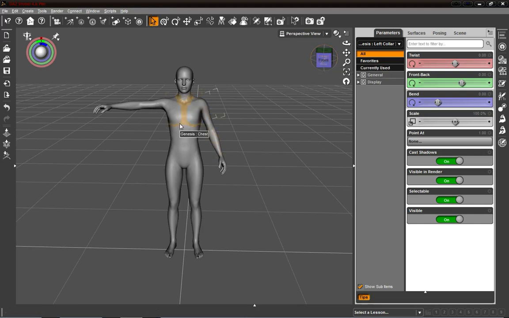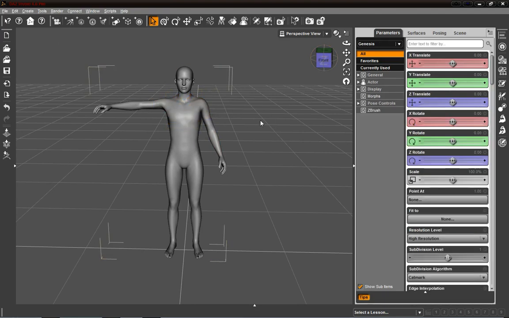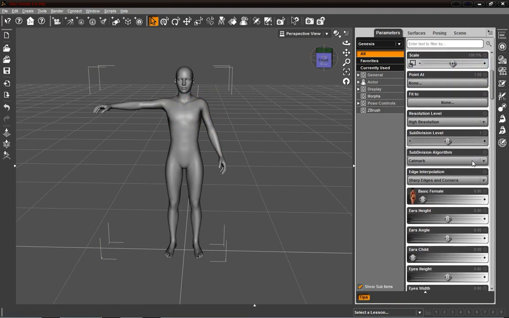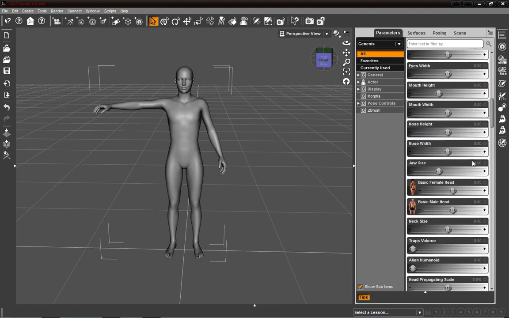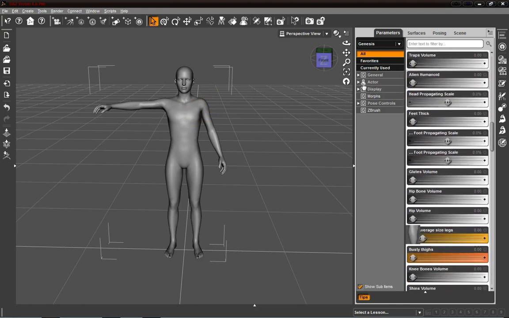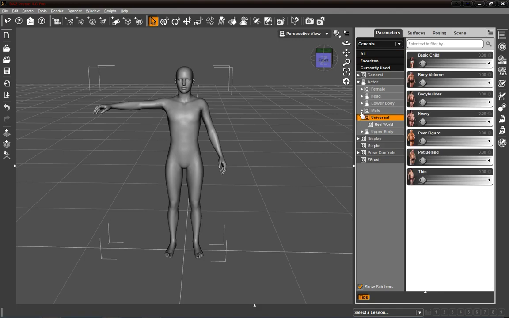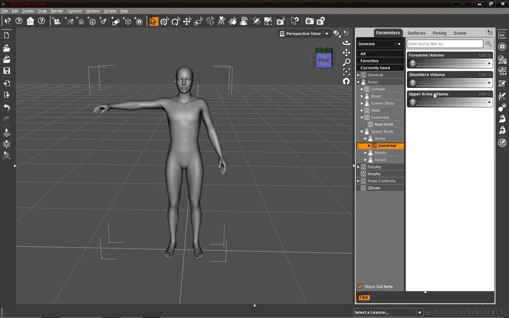So what you do is you select this whole thing. And then you can look for the shoulders. This is a lot. Okay, we're going to specify. We don't want all. That's too much. And we're going to go to, yes, you are going to have to choose these options, okay? Unless you put them in your favorite section, then you could just favorite them and then go super fast. Universal, no, lower body. Where's the upper body? Okay, upper body, here it is. Arms, yes. Universal, whatever. Here it is. Shoulder volume. Upper arm volume.